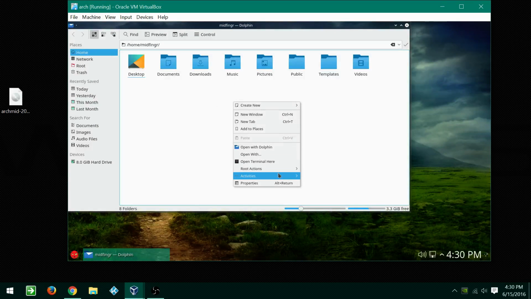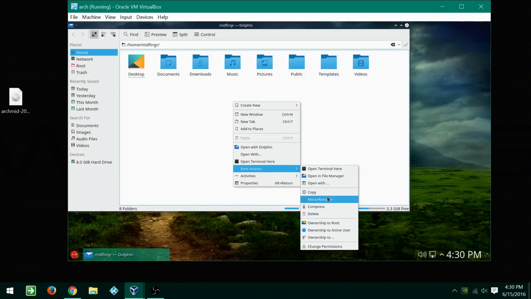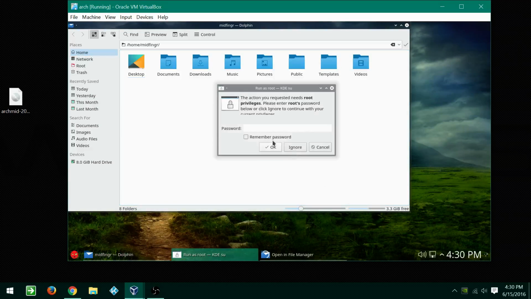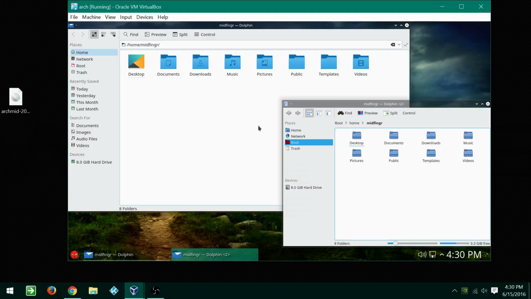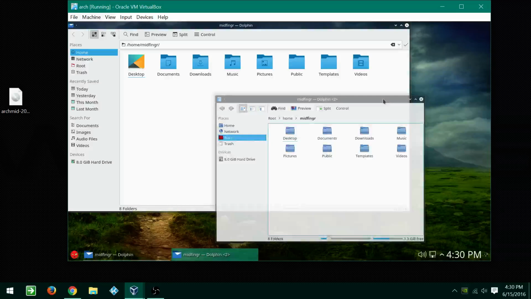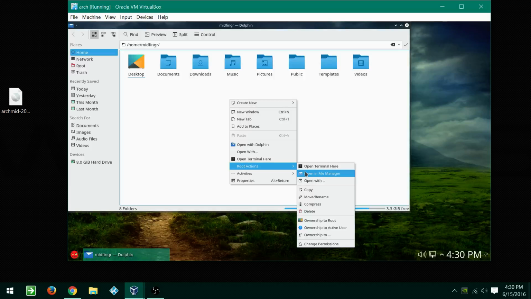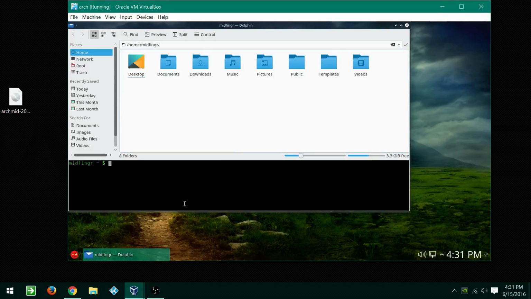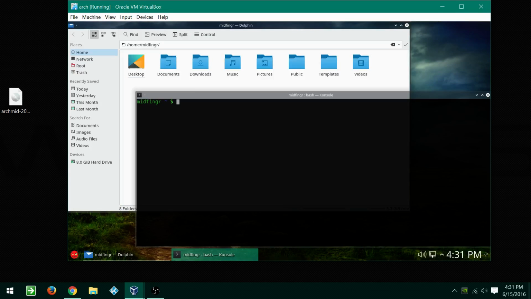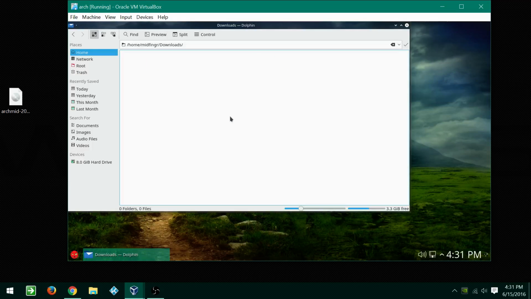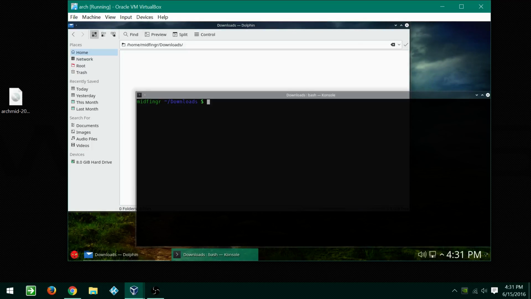Root actions, there's a whole pile of them here. So you can open Thunar as root. There we go. Open the terminal here, and the inline terminal too, and Shift F4 to open the terminal inside wherever you are. I think. Yep.